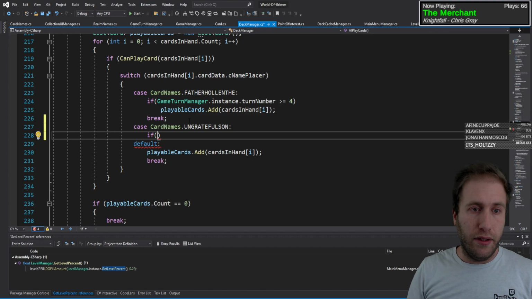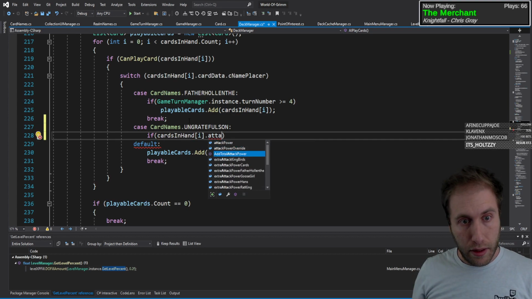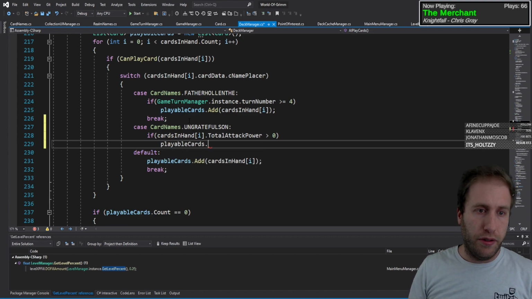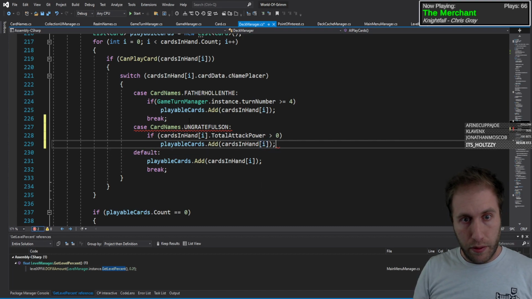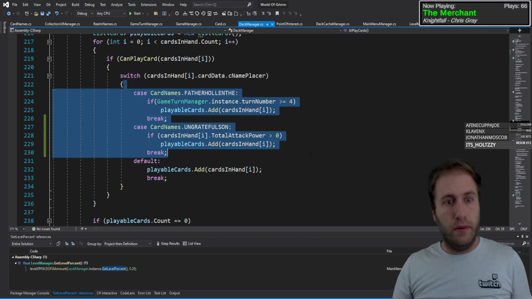If it's attack. So if cards in hand, I dot attack, total attack power. Total attack power is greater than zero. Playable cards that add. Okay. Sweet. Cool.